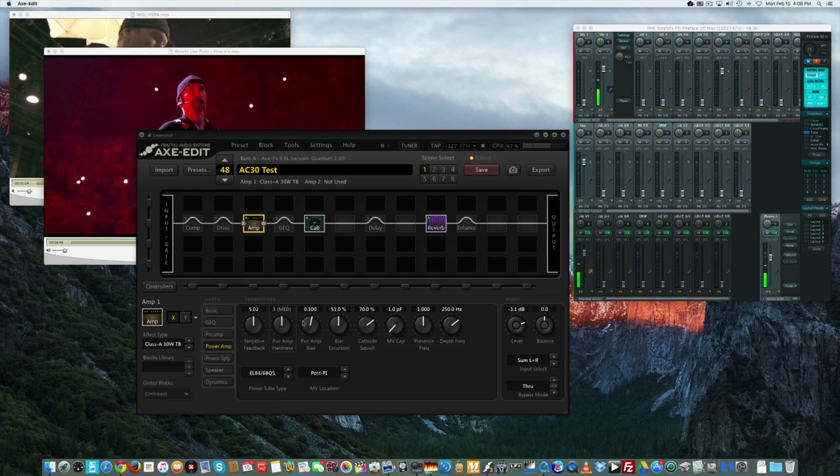But then you iterate and you'll tweak things over time. Power amp bias, 0.1. All right, I don't know. We'll leave it there. Bias excursion, go through each of these.